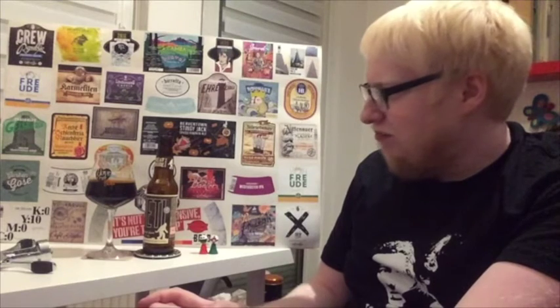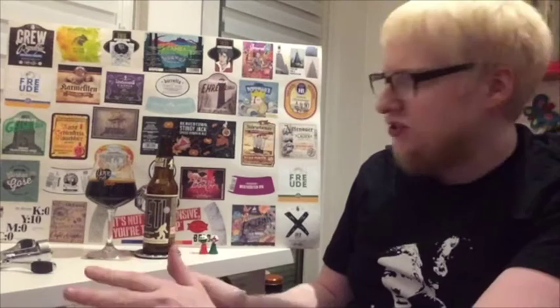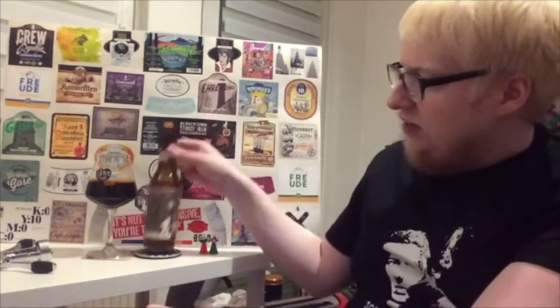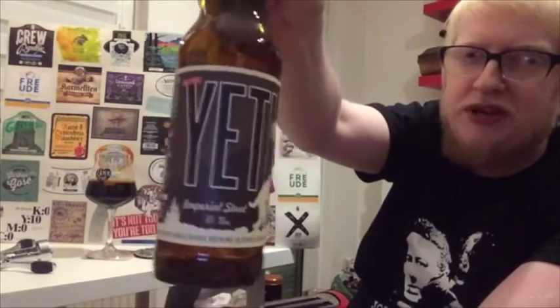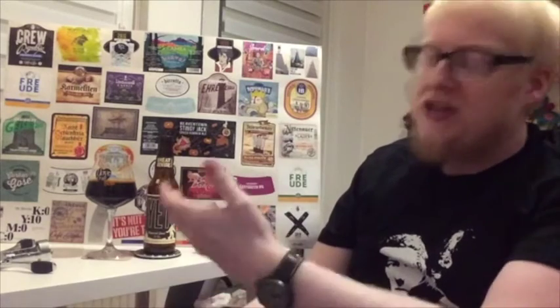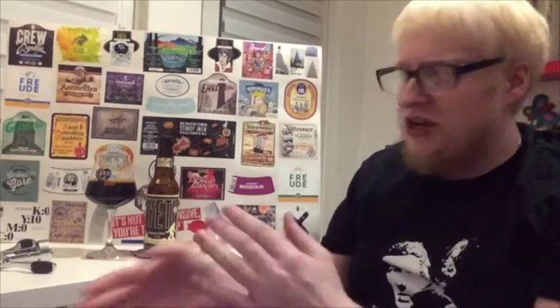That's probably the best Imperial Stout I've had from America, that's for sure. If you ever come across it, pick yourself up a bottle, because that's absolutely wonderful stuff. Yeti Imperial Stout from Great Divide over in Denver, Colorado — beautiful, beautiful stuff. World-class beer, 10 out of 10 from me. I'd love to hear your thoughts if you've tried this one, so let me know in the comments. Check out Great Divide, check out Beer Gym as well. This is a beer you could spend half an hour just picking things out of — it's so complex but gentle at the same time.